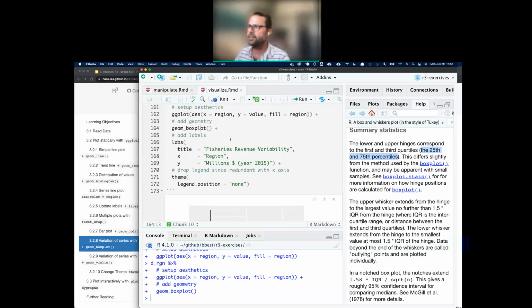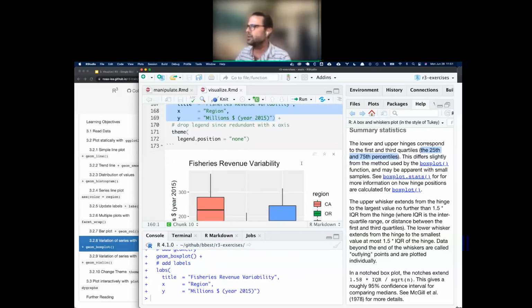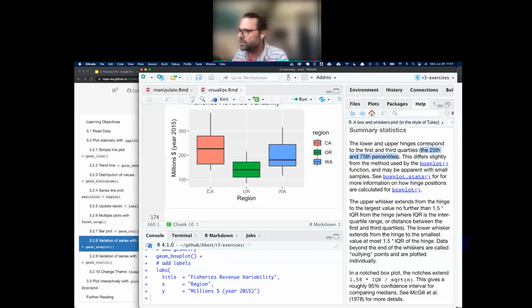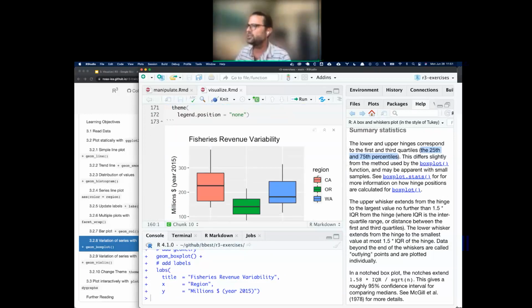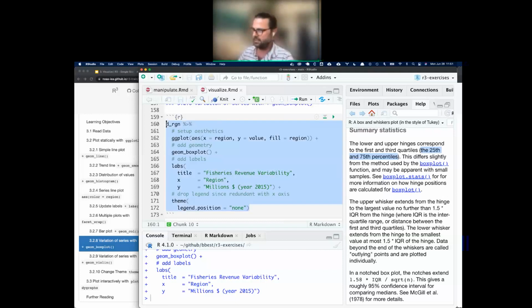The other thing, again, is we can just keep on adding the labels here. And then we notice that this region is already displayed on the X, so we can drop this legend. How do we do that? We say theme legend position none.